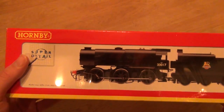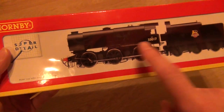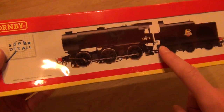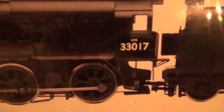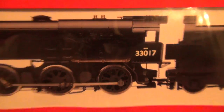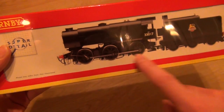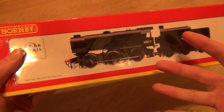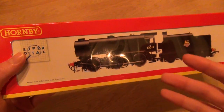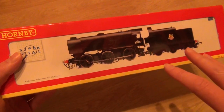All that matters is that the locomotive can do the job — that's the main objective. So that's why it looks so strange. Something else that's quite interesting about the Q1 is it's one of the most powerful 0-6-0s there is. It's got a really high rating — I think it's 5F. It's a very strong locomotive for just an 0-6-0, and it was also very lightweight because they couldn't be all fancy with the materials they used. That meant it could run over a huge area of the network and not worry about being too heavy for the tracks.